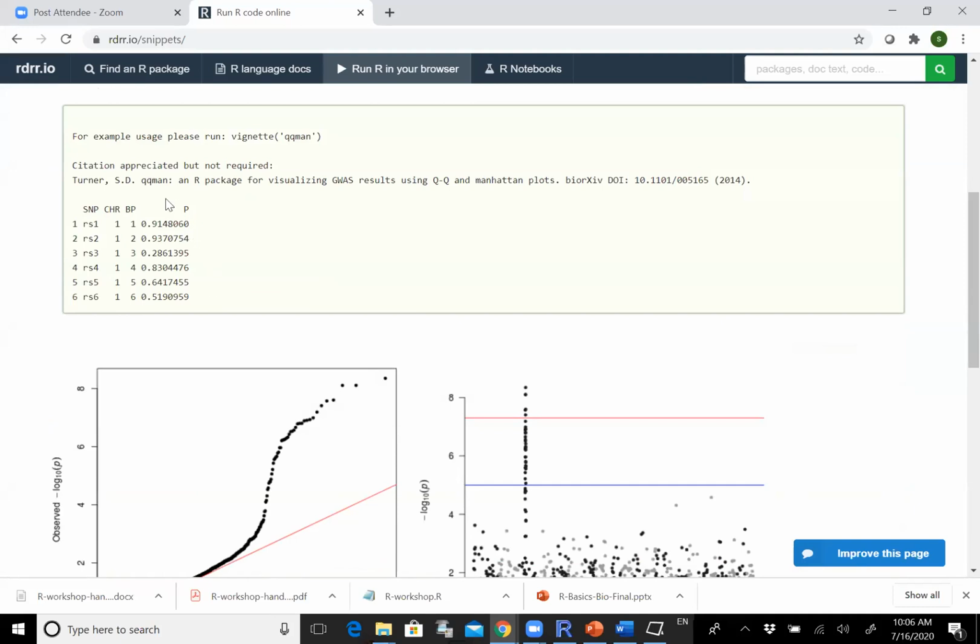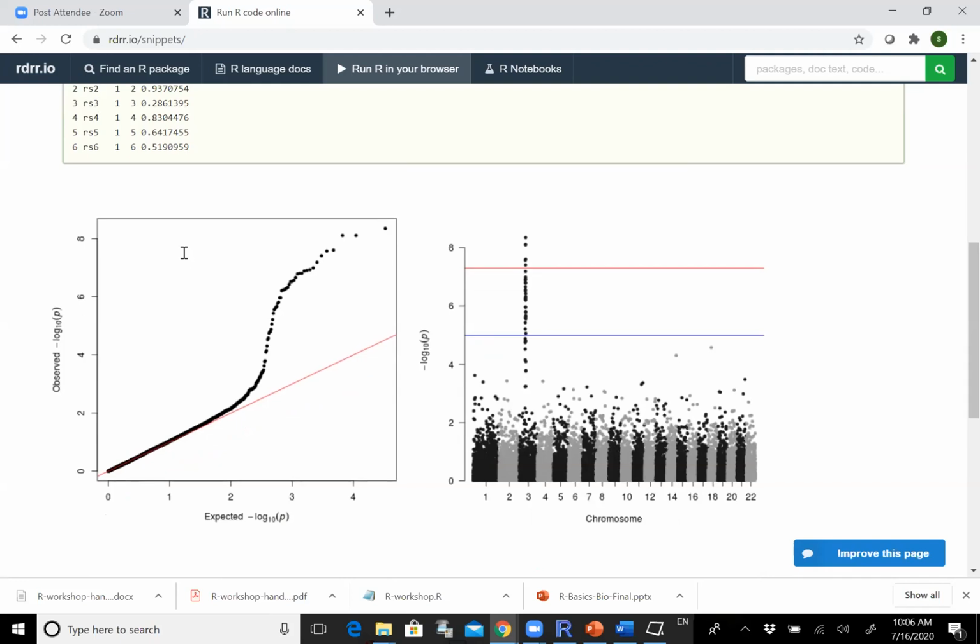Basically, this GWAS result actually includes more than 10,000 SNPs. We just show part of it. We have our SNP, then their chromosome, the base pair positions, and their p-values. What we want to do is look at all these 10,000 p-values.